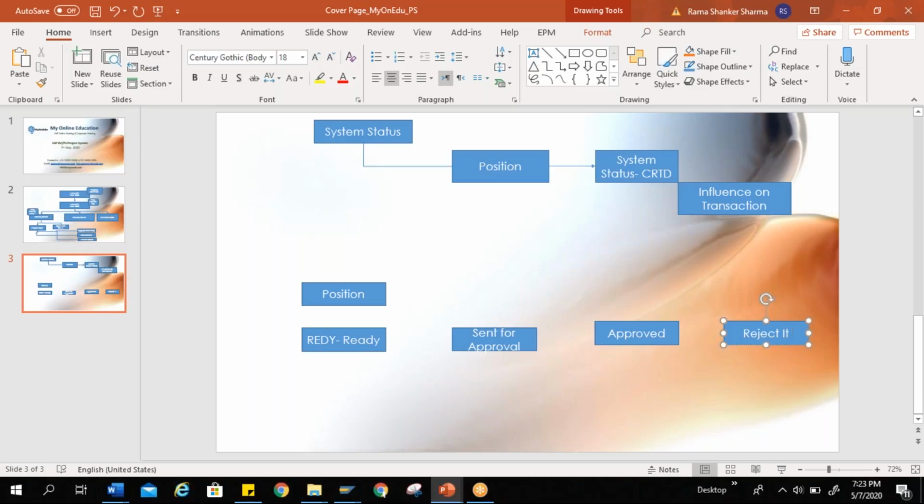I can create a sequence of statuses here where my first status will be ready, the next will be sent for approval, and the third will be approved or rejected. If I approve, then only will the system allow assigning the measures, and if we say reject, the system should not allow assigning any measure to this position. So this is a position and these are the user statuses. The scenario is clear here.